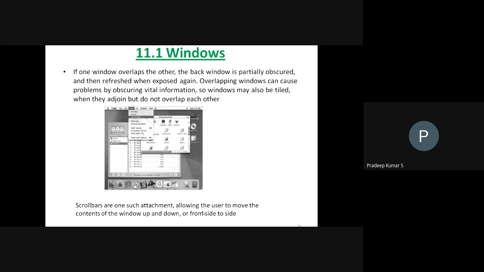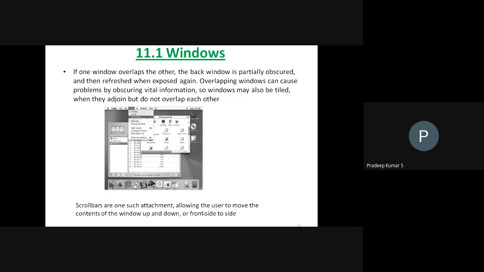Here we can see some screen, that is a window. Within the window, I can open sub windows also. We can click and do all the sub windows. They can be resized into a smaller one, so we can easily work. Especially the back window should be partially observed because some information is to be collapsed, to collide with the new window. So if you open multiple windows at the same time, there is a collapsing that occurs.